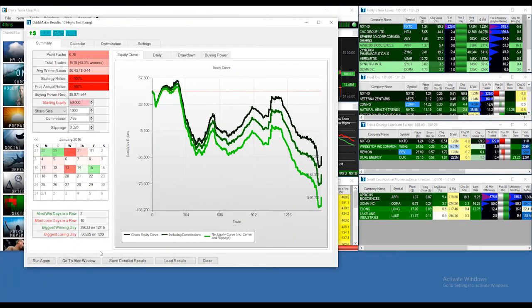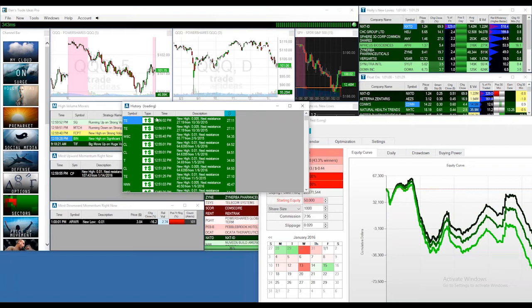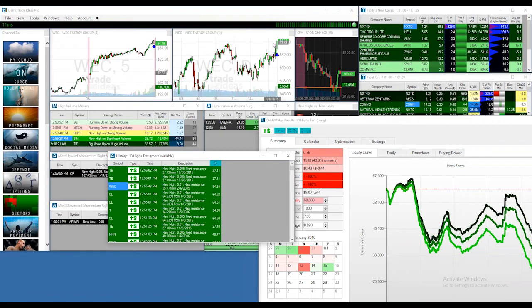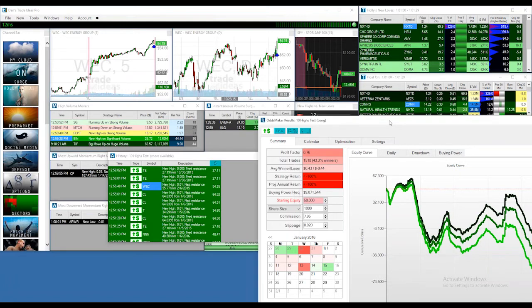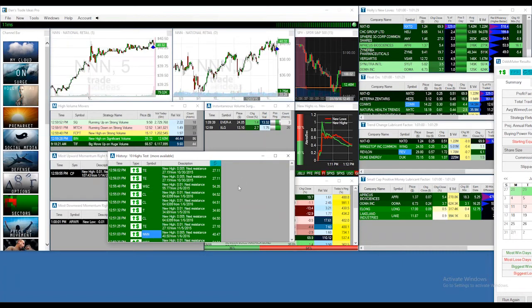So this is what our software tells you. Let me go to the history of this. So here's what you would have seen today. Let's take a look at some of these. So here it is on the daily. And there's a really important reason why it's important to know what I'm showing you. Every one of these stocks, so here, this was a 10-day high, this will also be a 10, they're all going to look good on the chart. But the problem is you don't really know statistically, unless you've done the analysis, what happens at the end.